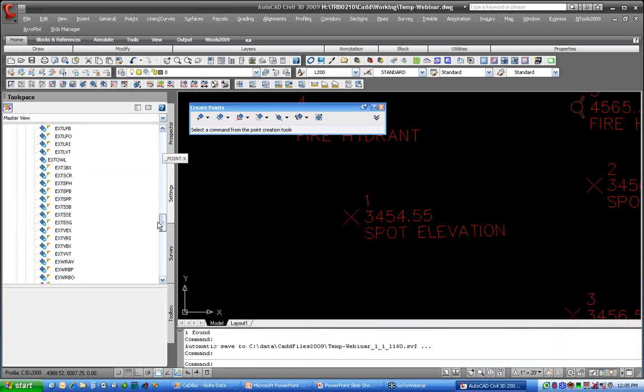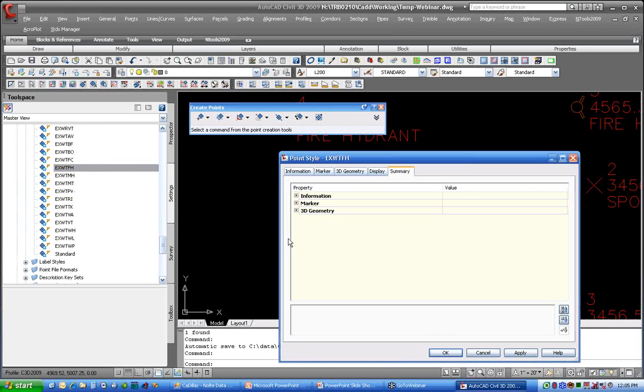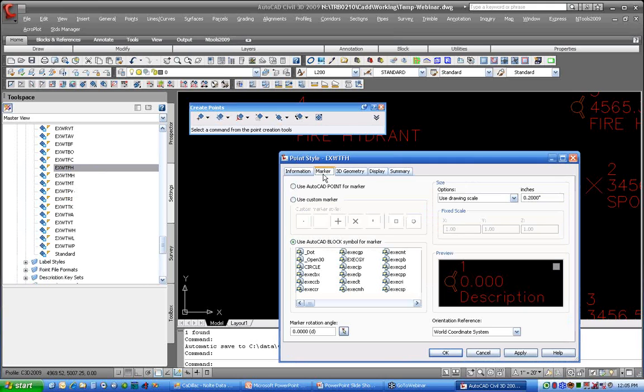The other marker we're using is the fire hydrant here. So let's come down to the water fire hydrant, and I'm going to edit that one. Okay, and we'll see on this one now for the marker, the option we're using is to use an AutoCAD block. And unlike Land Desktop, it's not looking out at a symbol library on the Q drive or on your C drive. I've got to have all of these symbols in my drawing, or all these blocks in my drawing, in order to use it.